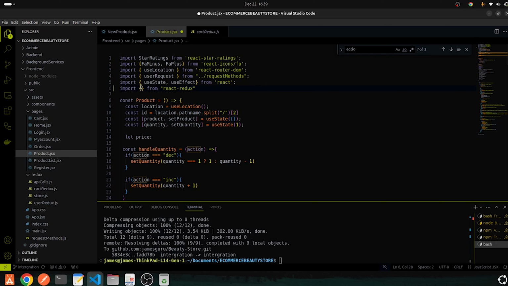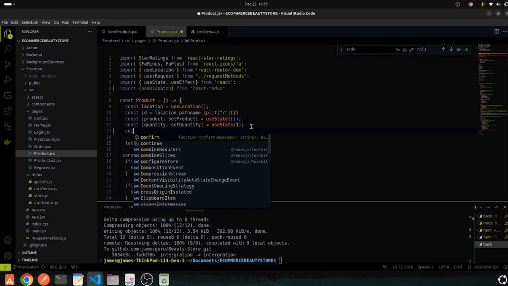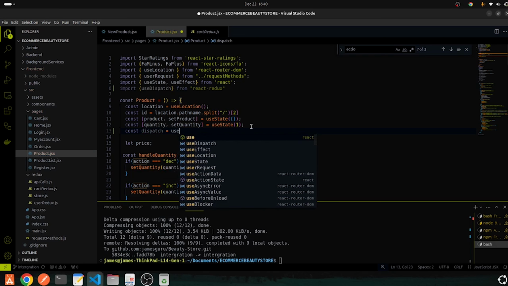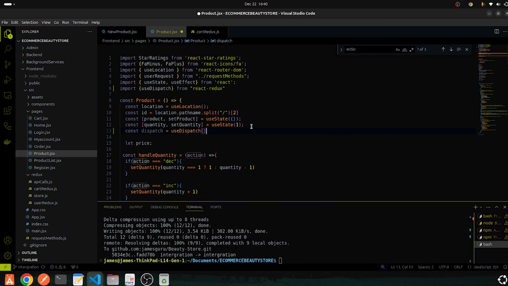I want to import something called useDispatch, like that. Then using that, I can come up here and say const dispatch, and now I can call useDispatch as a function. Like that. That is something that I also need.